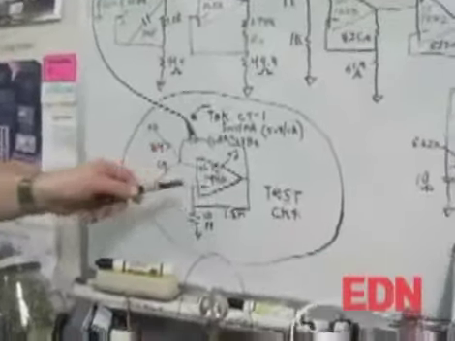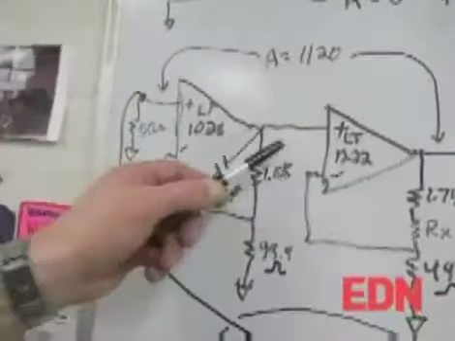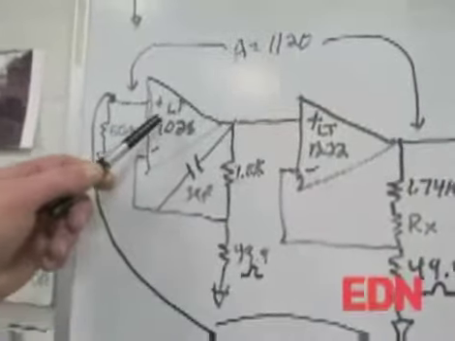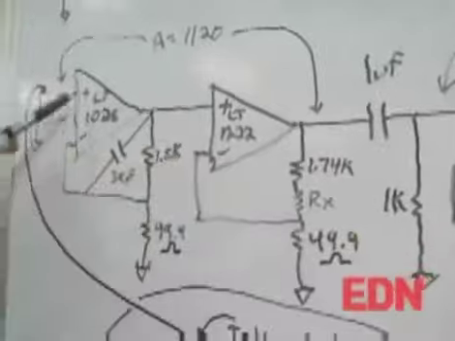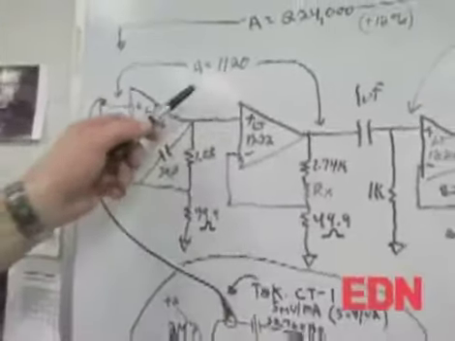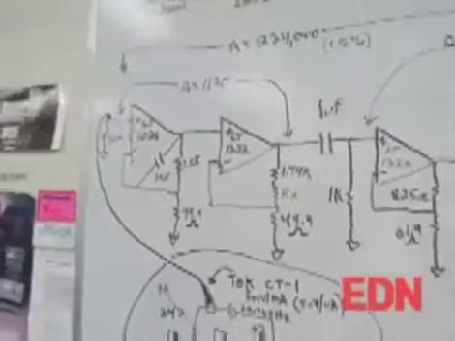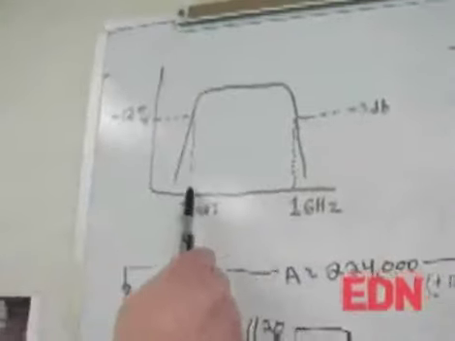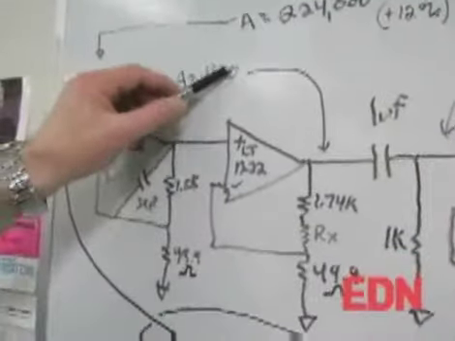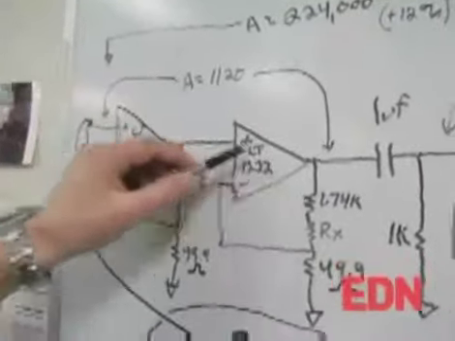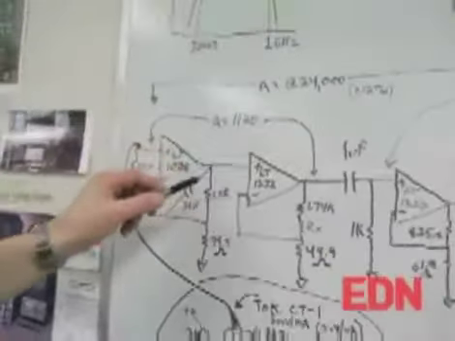So we've got our test circuit set up here. We measure the current with the current probe and come up here into our amplifier. This is a two-stage amplifier, low noise front end, with a nominal gain of a thousand. But you can see I've got written here at the board a gain of 1120. Why is that? That is because the current probe is down 12% at 32 kilohertz. So I pick up my 12% by cheating on the gain here, so my nominal gain of a thousand rises to 1120.